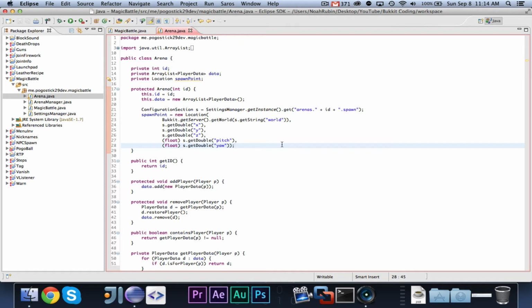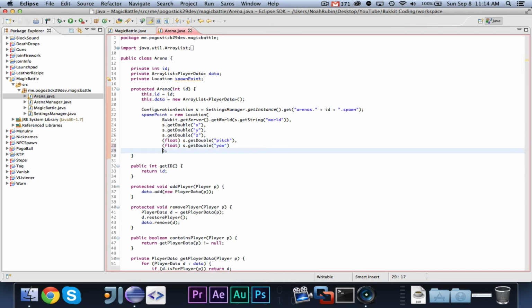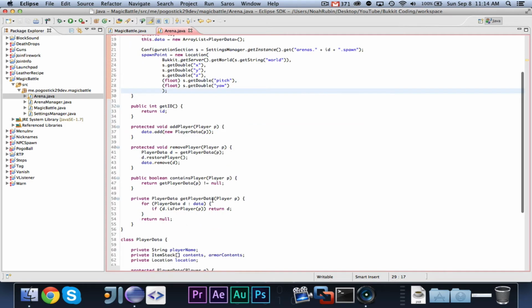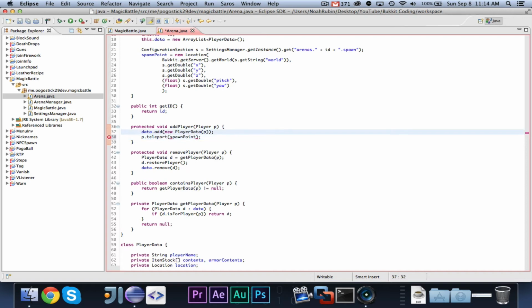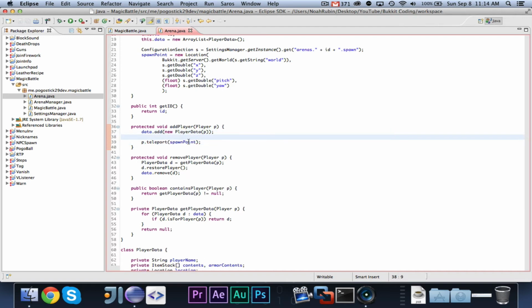Then we're getting the X, Y, and Z doubles, and we're also going to save and load the pitch and the yaw. That's basically where the player is looking. Pitch and yaw are both floats, but since there's no get float method, we can cast double to float, and we're good there. And that is all we need to do for that. Then we can quickly add, when we add a player, p.teleport(spawnPoint). And we will add more stuff there later.